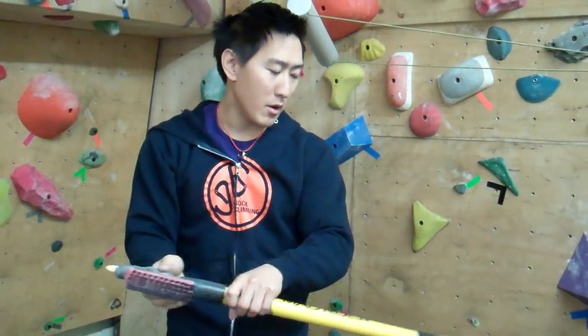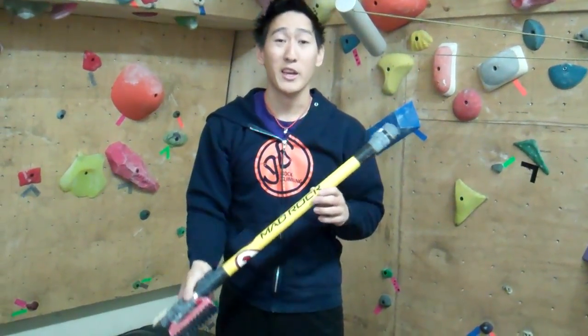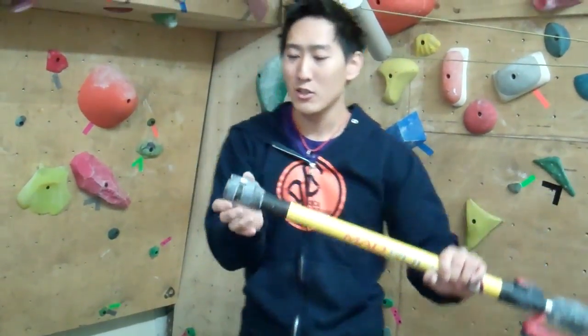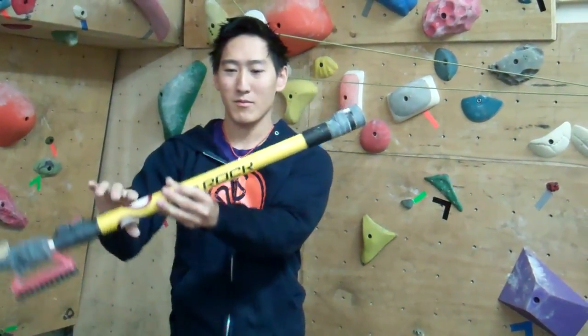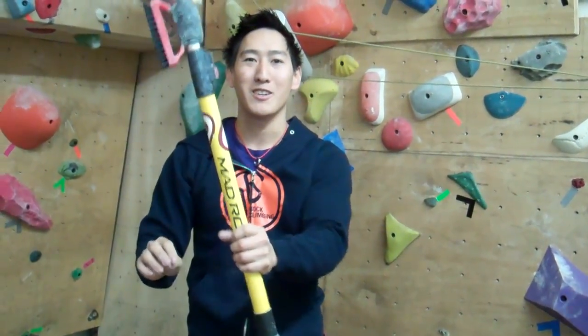Can fit in your pack. Now, one more thing that I actually did with this, I thought was pretty cool, and thanks to Will in Toronto for actually showing me this because I totally ripped off your idea. I took one of those dollar store laser pointers and I fixed it to the back of this. So basically I can point to whatever hole in the gym or wherever. It actually really helps. So you have something that's a little bit more functional and then you can put whatever stickers on it you want.